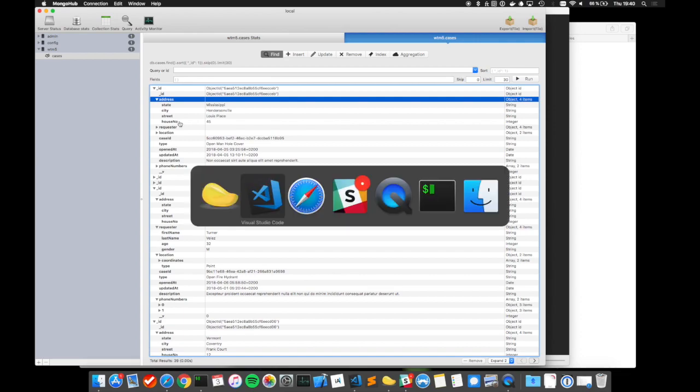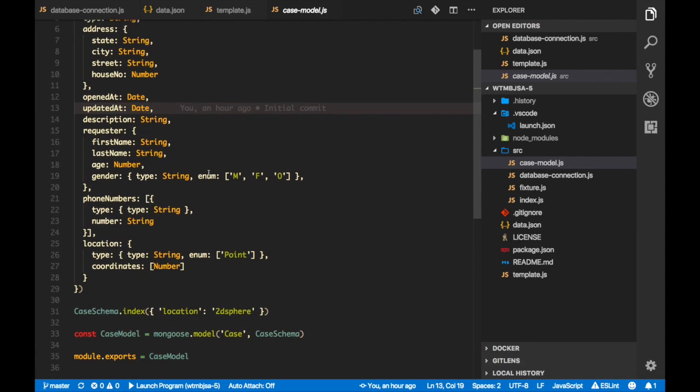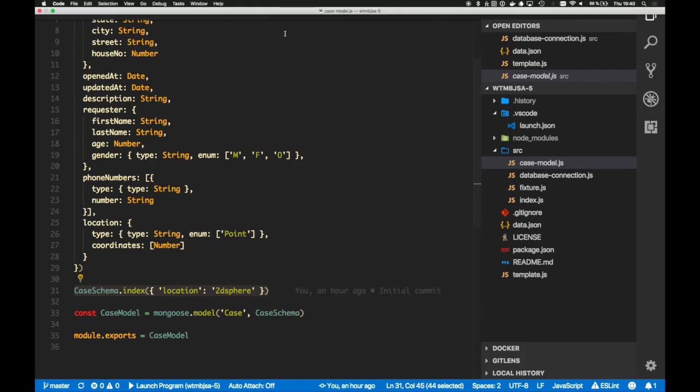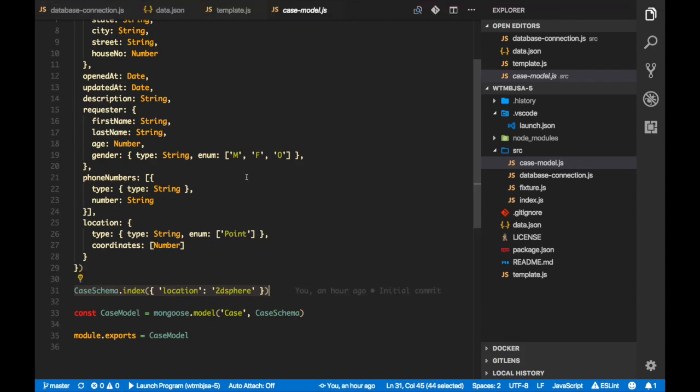So let's go back to our model. There's one more thing that I want to show you, and it's the first advanced construct that I'm going to talk about today, and it's geolocation and geographical queries. This is actually what Arati used in her graduation project in the first lecture. Basically, we store the location information here, and we want to be able to query any point that I give.